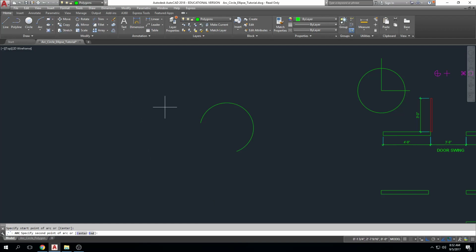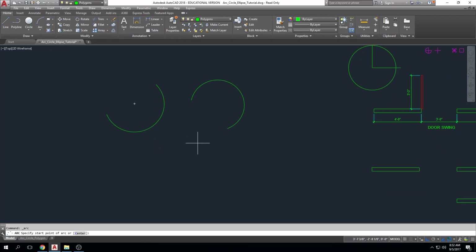I'm going to reinitiate that command, okay? And I want to show you something with these two inputs. One arc went this direction, one arc went this direction, okay? And that's because I started in a different place when I created it, all right? So if I click on arc again, if I start at the top and I move kind of this, do you see I'm moving kind of this direction? End. Okay? It's going to, by default, kind of create it on the left side, right?